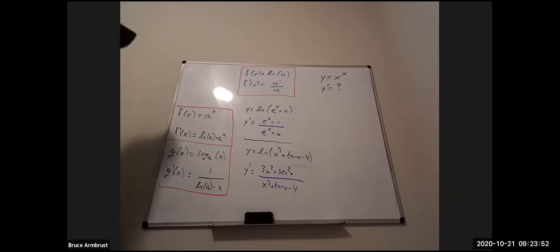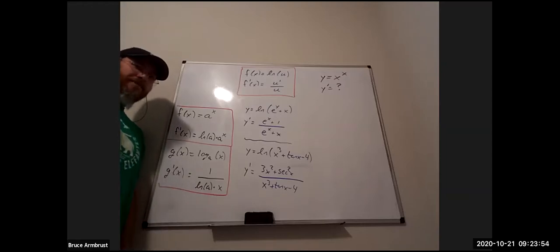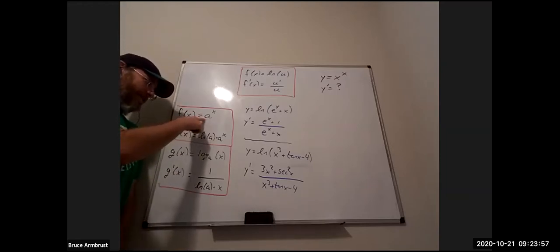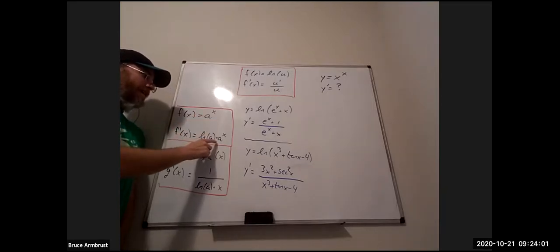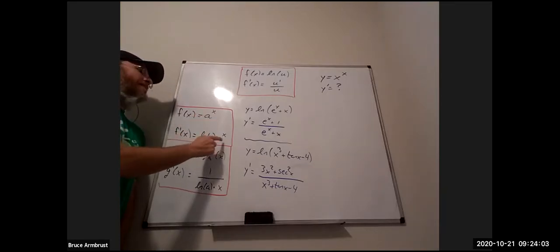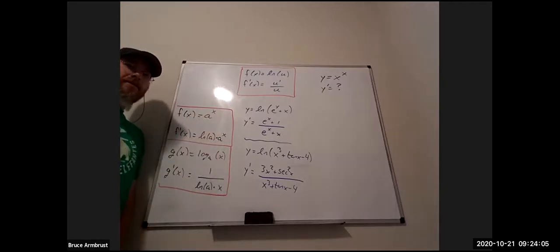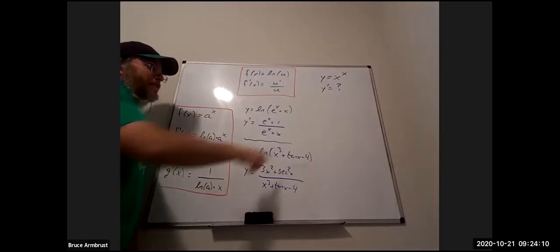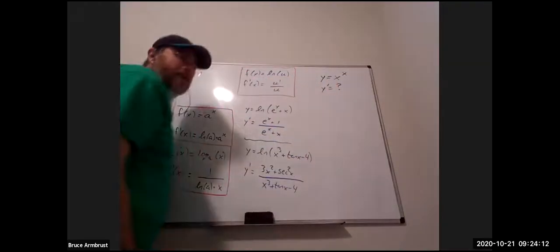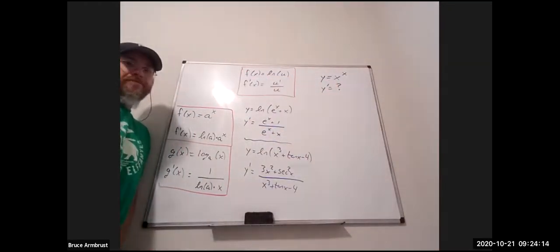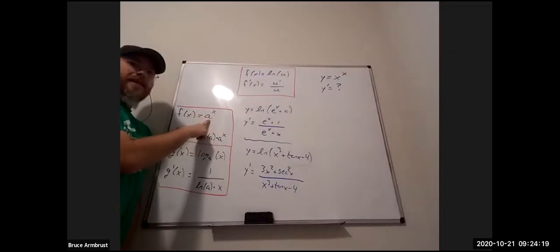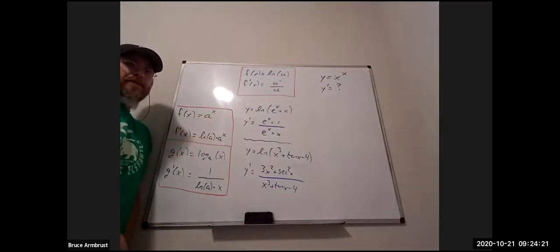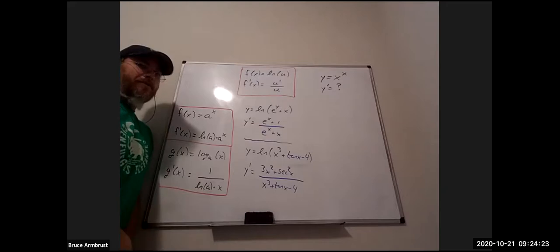Bailey just put in natural log of x times x to the x, which would suggest that it's this form, right? Because if we've got a to the x, we saw its derivative would be natural log of a times a to the x, but let a equal x. But here's the problem. That base right here, x, isn't constant. It's a variable. Over here, this has to be a constant base. So it's sort of exponential, but it's not.